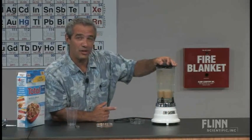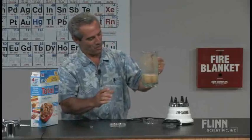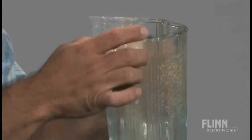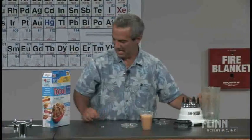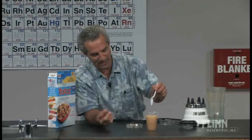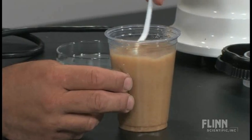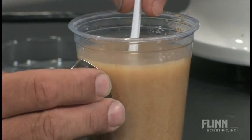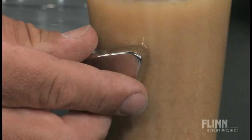That's something you could call a cereal dilution — bad joke. We're going to pour this off into a cup here. This looks appetizing, doesn't it? I'm going to pour it back a little bit to rinse out the sludge in the bottom because I know there's some iron down there. Make sure you use a plastic spoon, otherwise you're going to get stuck to it. I'm just going to hold this magnet in place for a while as I stir this around. This is called a slurry; if you make the slurry too thick, it'll be hard for the iron to get through. If I move this magnet to the side, you can already see a little spot of iron that's formed there.